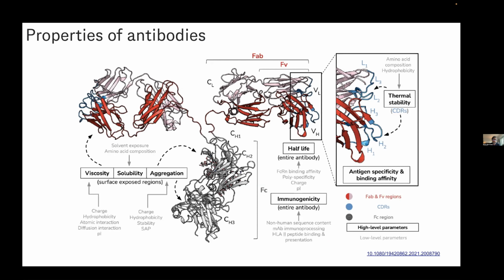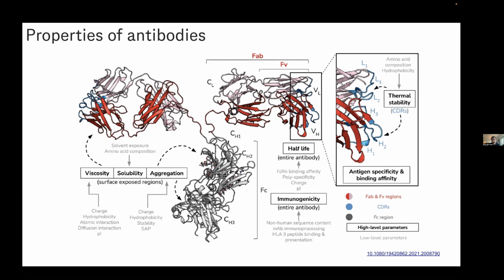But the other reason is just that they have great half-life in the blood, and they have these C domains hanging off the bottom, which have lots and lots of other functions attached to them. They stimulate the immune system, they can affect cell killing. And so if you've never studied the functions that hang off the bottom of an antibody, it's actually worthwhile. It's a lot of fun. There's a lot packed into these constant domains.